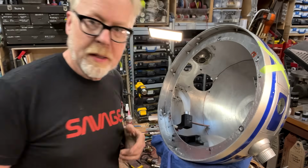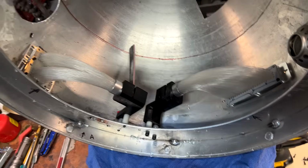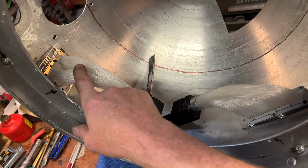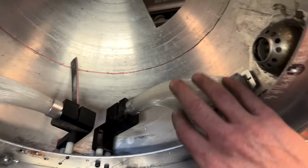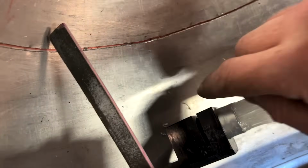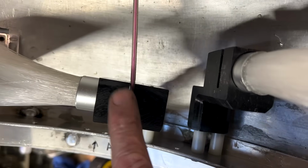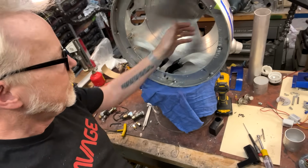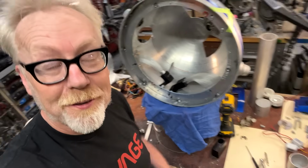All right. Do you want to see? So here is the dual data display that's to the left of the eye facing R2, to his right. And this is the rear long data display. What happens in here is each of these will get a little tiny motor on top. And that motor will spin a color wheel, which will go through that slot here and that slot there. And that color wheel will dictate the colors of these displays. I'm really happy with how low profile this is. Looks nice.